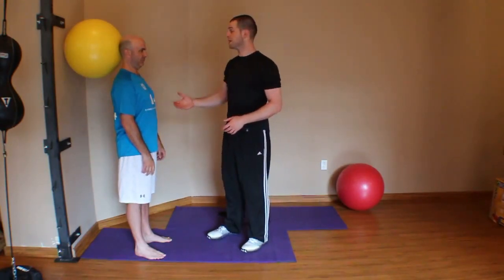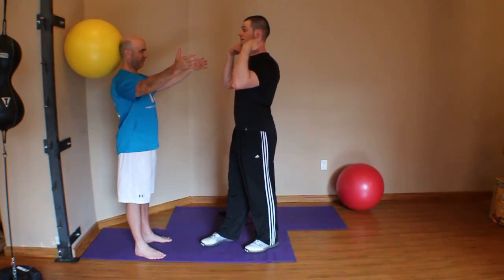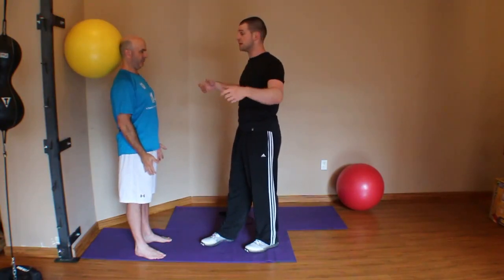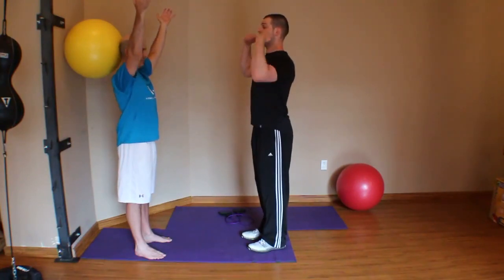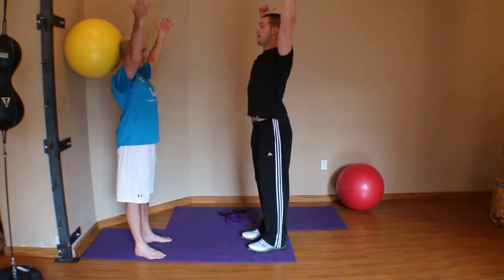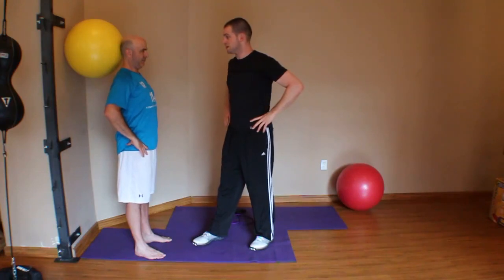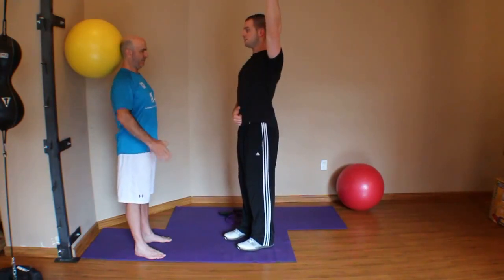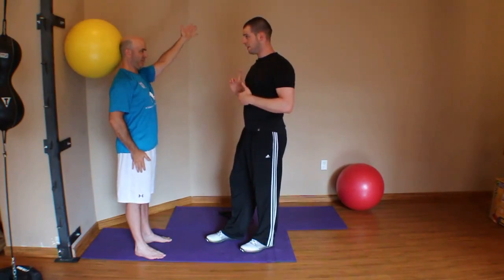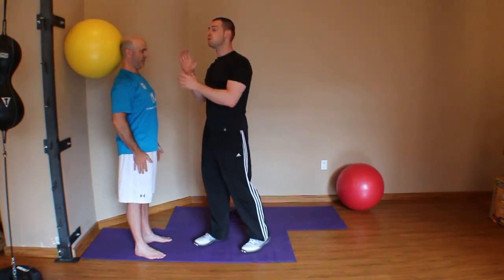Now another exercise we could work on is scaption. Rob knows scaption, and we'll keep cueing him to try to keep his scapula depressed, keep working on that upward rotation. I might add some light resistance, or I could work on his mobility and see if he could maintain retraction of both his cervical spine as well as retraction and depression of his scapula — see if he can go all the way up. I could get really tough: have him put both hands on his hips to start, and then have him work on just one side while still maintaining this perfectly centered line from nose down to sternum, because every time he lifts an arm, we've created an unbalanced force that these muscles have to work against to keep him centered.